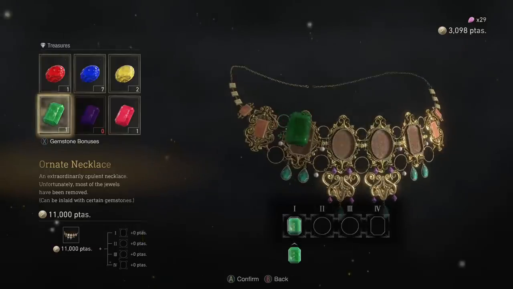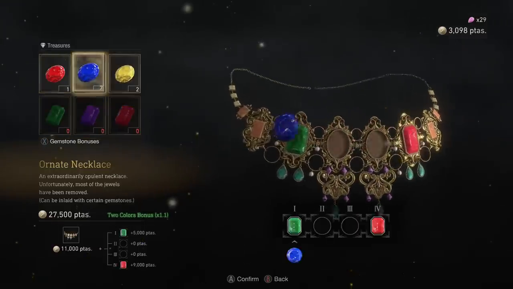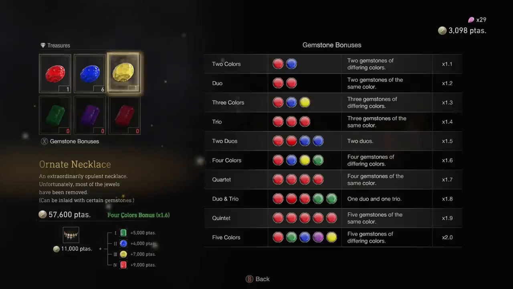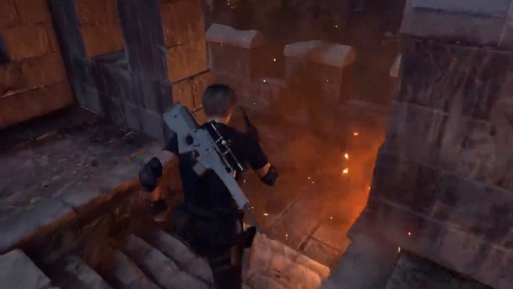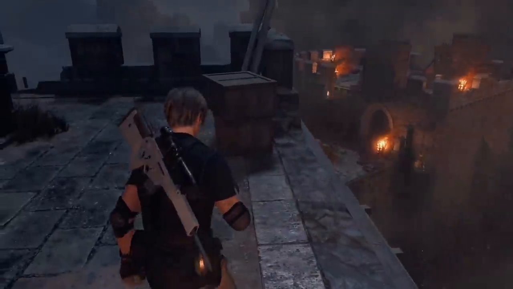Because now we can go one green and one red and one blue. And finally, the yellow. So four color bonus, that's as good as it gets for fours, right? Yeah, that is better than two duos. So, okay. That's now as good as it can be at 57,000. We can now sell that immediately and finally get the shotgun up to maximum condition.